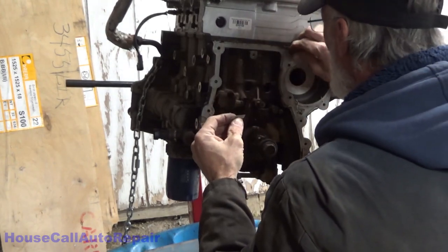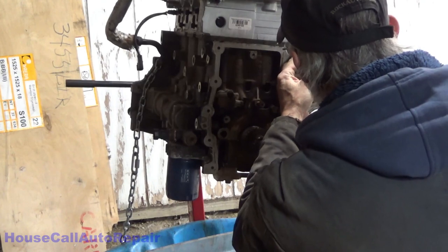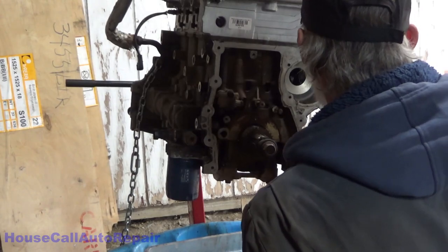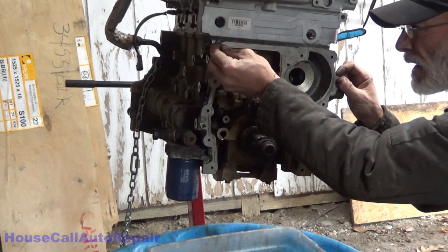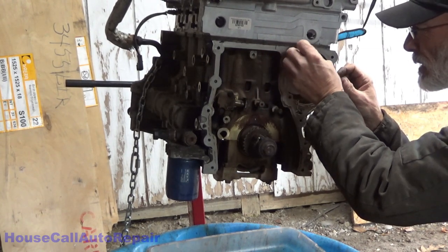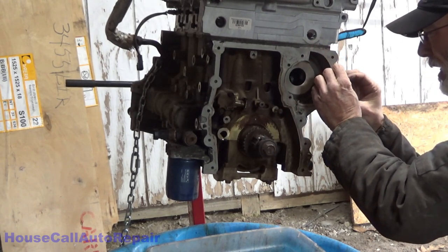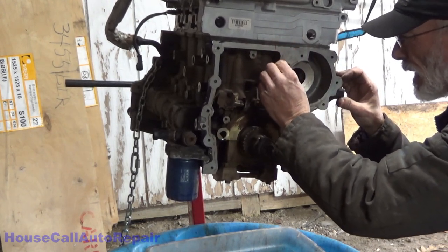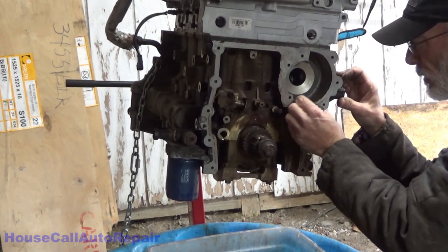I don't know why there's so much silicone up the top of this. It is absolutely imperative that this surface be completely spotless, free of any material, any oil, anything when you're done. Otherwise your silicone will not adhere properly to it and it will develop a leak.